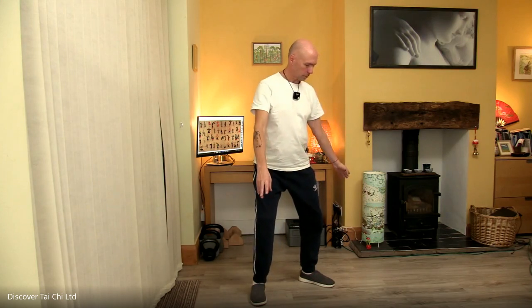Coming back. And you may have noticed that you had to do little micro adjustments of your respective foot that may have been different on each side. Again, that's okay. Certainly in this realm where we're looking at Tai Chi and Qigong, certainly in terms of its adaptive role, there's no hard and fast rules.